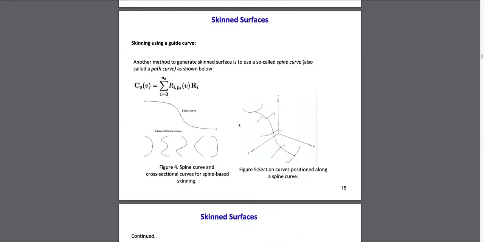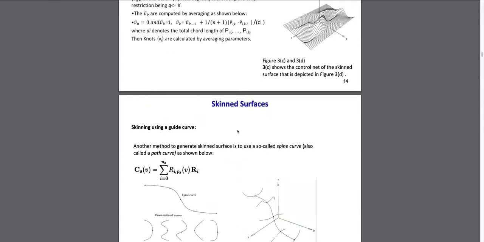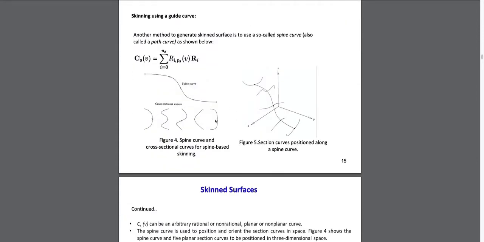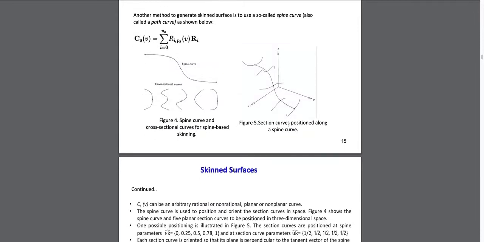Now, there is another way we can do skinning, that is by driving the direction of the interpolation using a guide or a spine curve. So if you see here, we have 5 section curves. Now, instead of interpolating them directly, we choose to interpolate them using another curve that acts as a guide or the direction for the interpolation. So we are going to join these section curves to the spine at any arbitrary points to get the desired surface, and this spine is going to drive the interpolation. This is the actual combination of the spine and section curves that we are going to use for interpolation and generation of a skin surface.